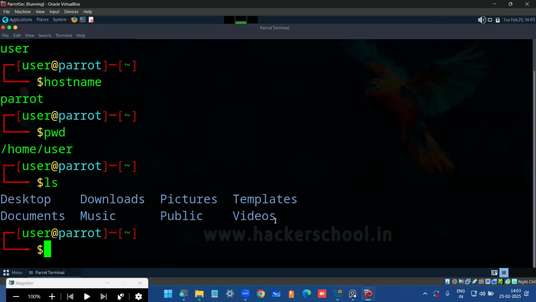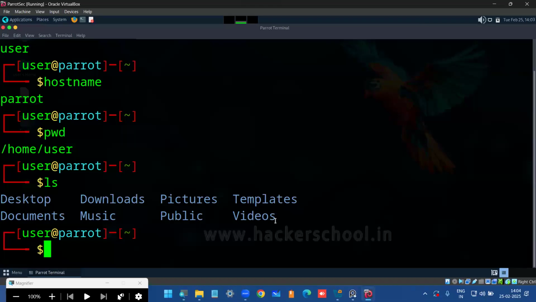So all of these, yes, technically they are folders only, but a folder is also a type of file. But when it comes to the Linux system, we don't call them folders. We call them directories.